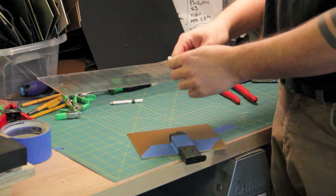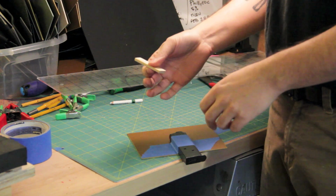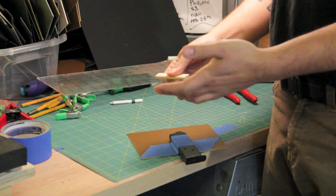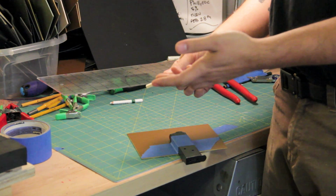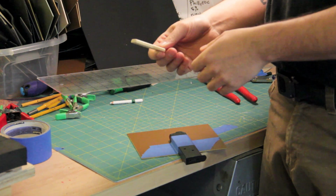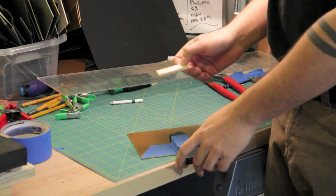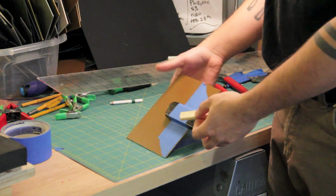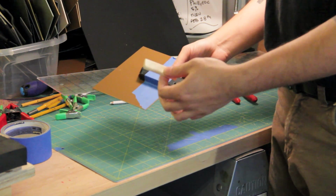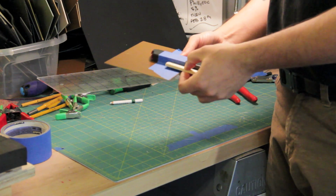But at this stage, I've taken a piece of wood, it's just a piece of trim that I use. I use this as part of making the light channels as well. So if you're going to get some sort of scrap wood to make yourself jigs, you can use a piece in this process. And I'm just going to take this piece of wood. I've smoothed it a little bit so it's not going to leave a sharp, ugly edge.